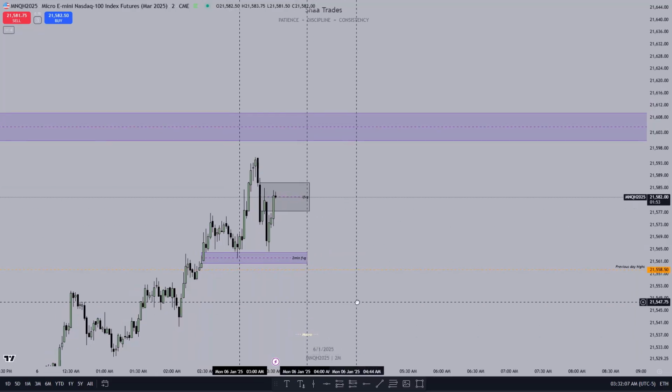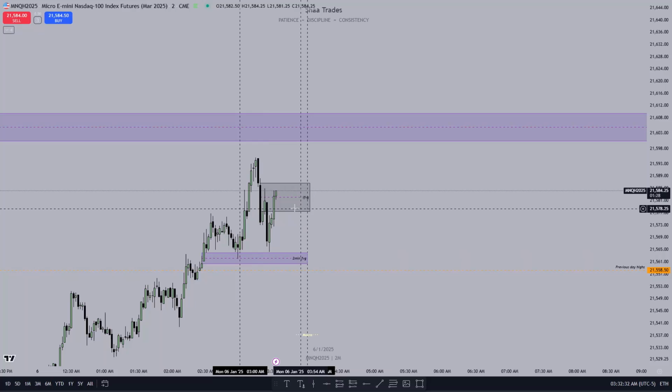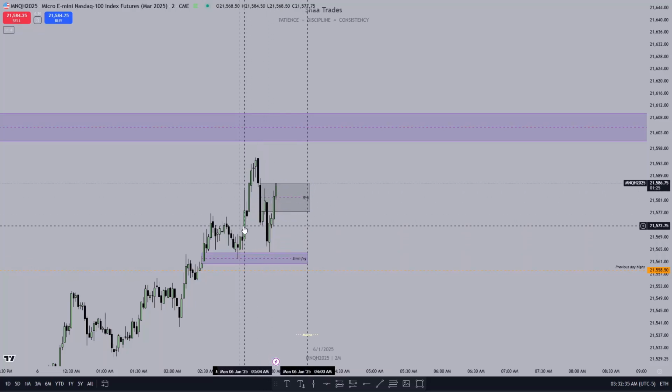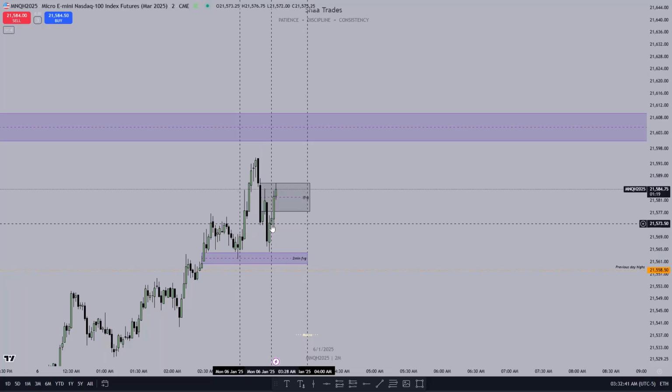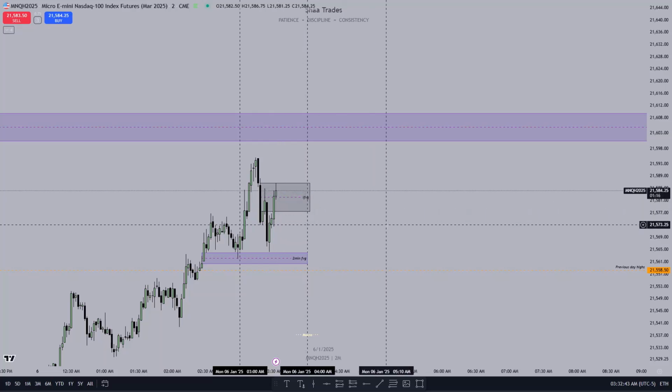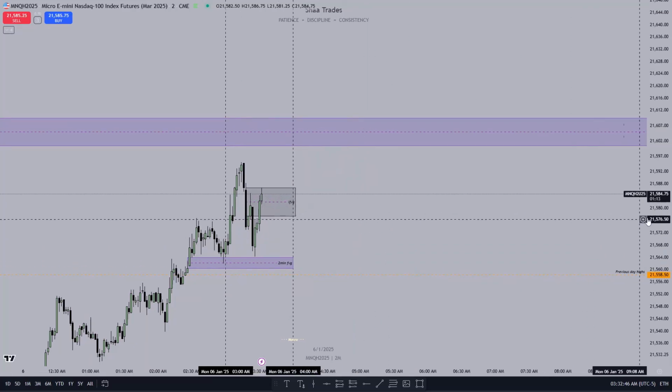This is what happens, you know, not all inversions are going to work. We just have to read price, and once we see that it's being broken, then we could cut our losses short, and then see another opportunity inside price action. So yeah, if I'm taking sells and I see price respect this fair value gap, and then go below this fair value gap, treat it as an inversion, and then look for a sell, and price went all the way back up, yeah, price is strong, price is bullish right now.